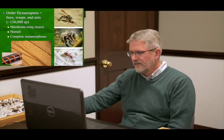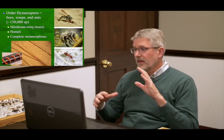Dr. Wilson? Yeah. What's the benefit of having a hooked wing? Well, it keeps the wings together so that they can get more power in flight. But there's actually advantages to having them beat asynchronously, like the dragonflies. The dragonflies, if you see them fly, the front wings are not beating in sync with the back wings. So whether they're hooked and acting like one wing or separate, there's advantages to either.